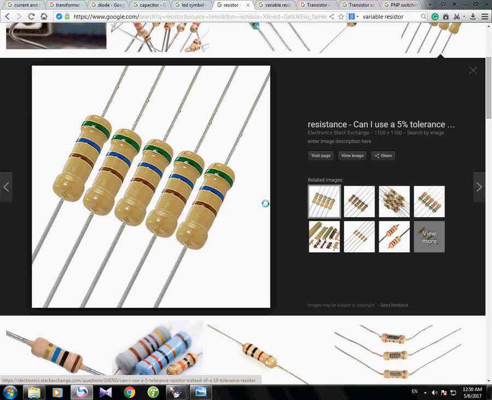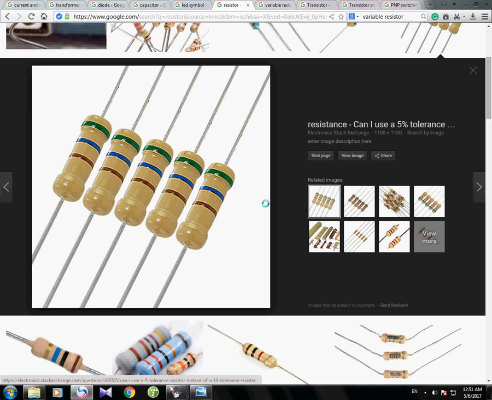Another interesting thing is the color code of that device. We don't need to use an ohm meter to measure the resistance of the device. If we know the color code, we can easily find out the value of that resistor. Just observe the colors, find the value of each color from the table, and calculate the value from a very simple law. We are not talking about the color code now.